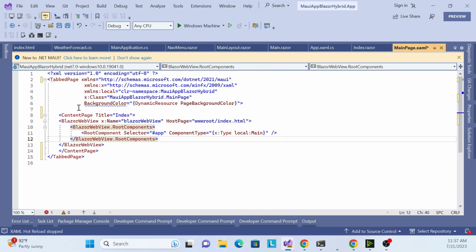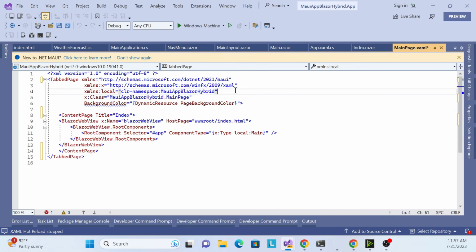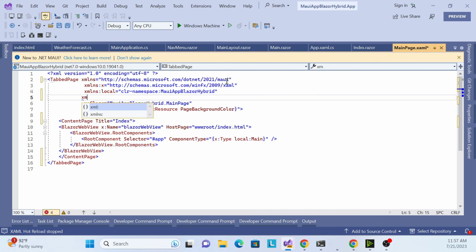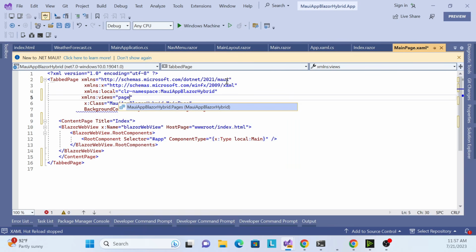Okay, this is fine. Also, one thing we need to do. It is complaining about something. No issue, leave it as of now. We can remove it as well. And see, it is called a hybrid app, but what I need to call are these pages. So how can we do that? We have to set that reference. It's called a view, and then call it to page.